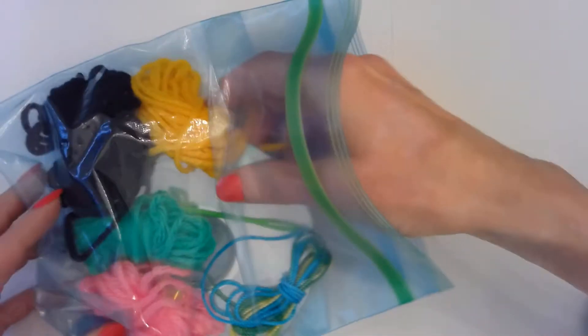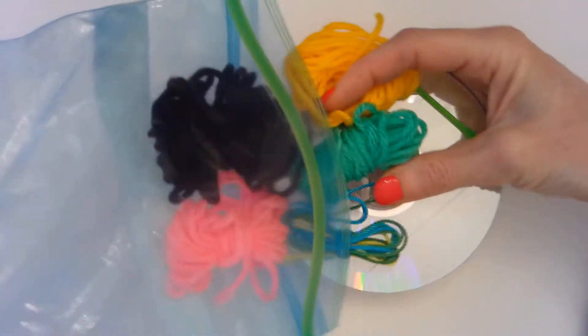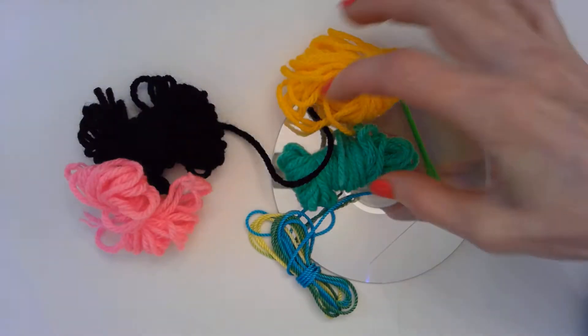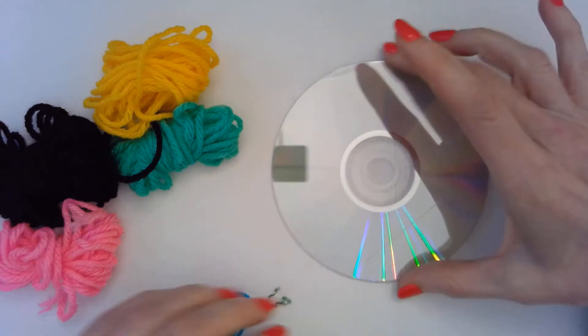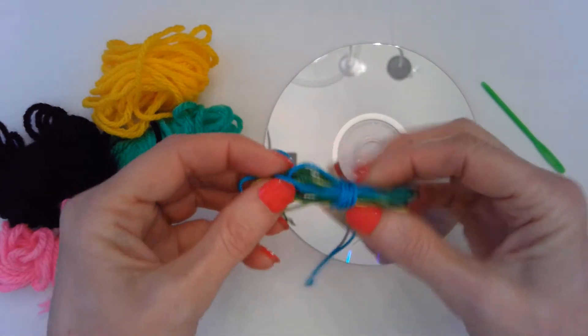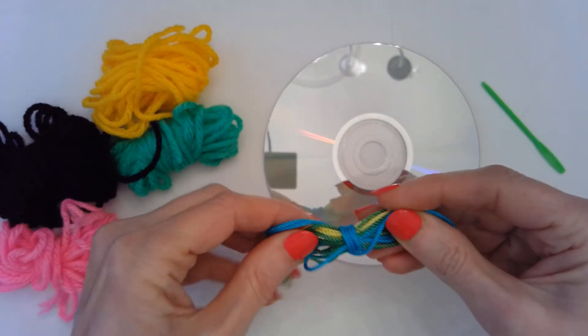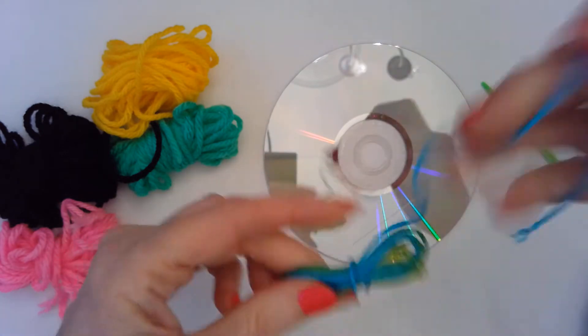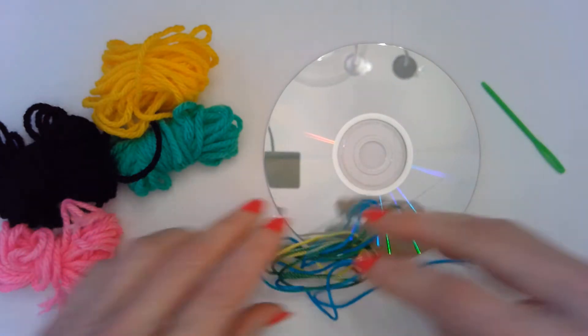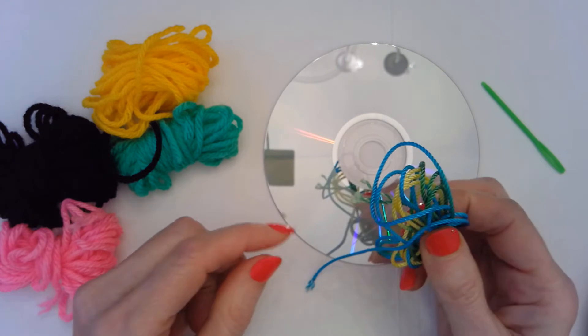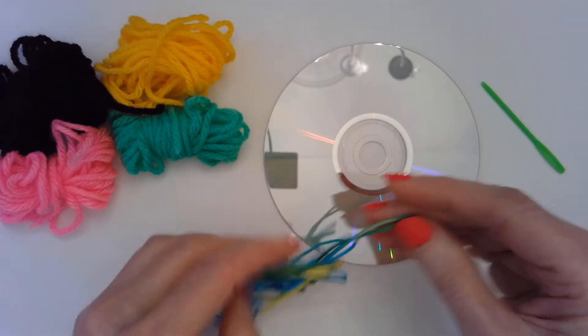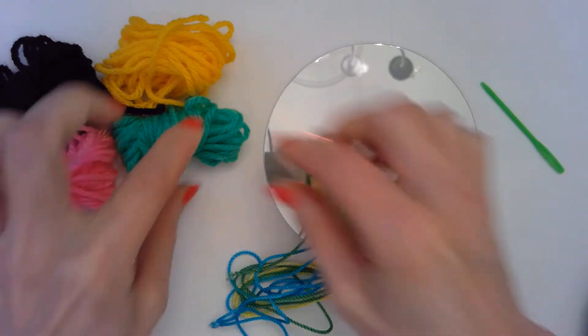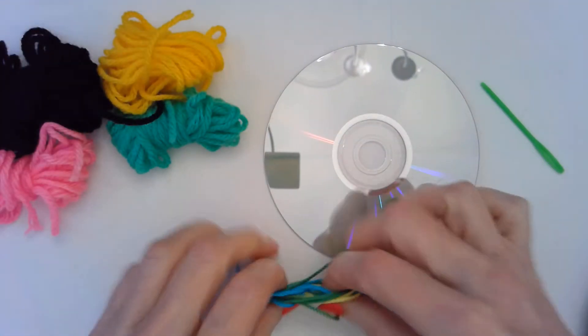If you open up your kit and you take everything out you have some balls of yarn. You have your needle that you'll use, the CD, and you also have this twine. It's kind of like a thin paracord. It'll either be this color or there's red. I had both so either one is fine. You can feel the difference between this and yarn. Yarn's real squishy. This is a cord.